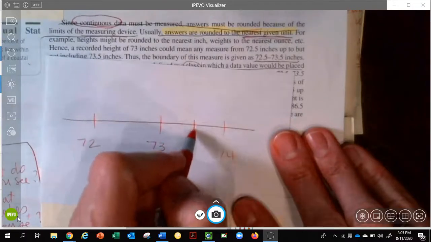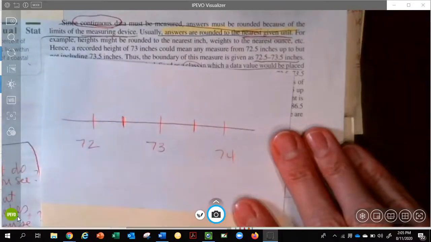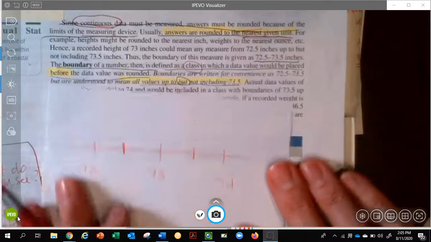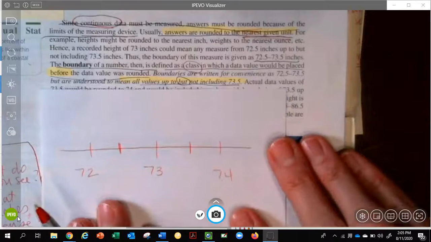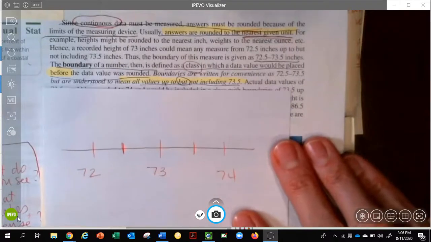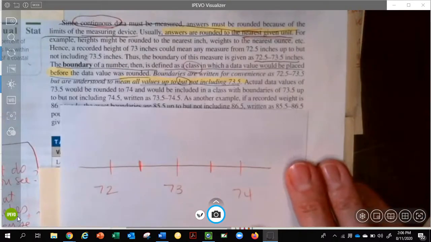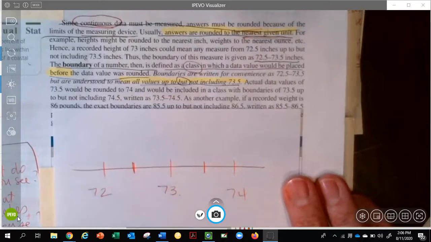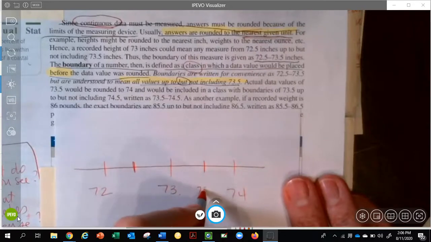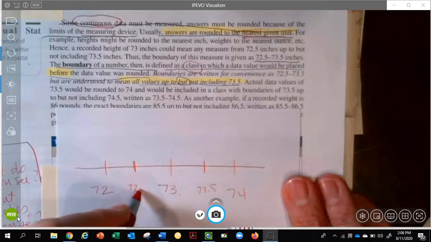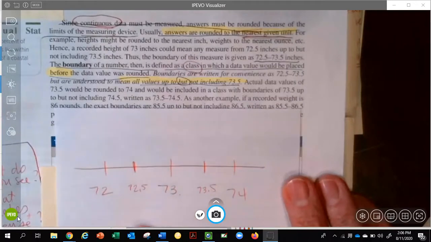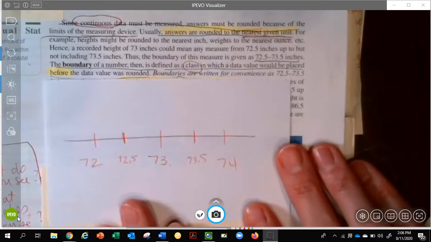And so I'm going to go ahead and draw hash marks there, and I'm also going to mention, oh, I wrote myself a note down on the corner, one more decimal place. So this is like 73, so let's go to one more decimal place at 73.5 and 72.5. And let's see if that works out for us to go one more decimal place.